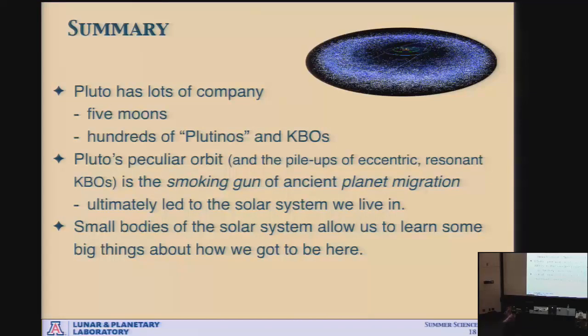If they get cooler for some reason, gravity can take over and make them contract. When they contract, their angular momentum is conserved, and they start spinning faster, just like a figure skater who pulls in his or her arms starts spinning faster. So if a big cloud of gas and dust that went into making the planets, the solar system, starts contracting, it's going to get flatter, because its angular momentum is conserved.